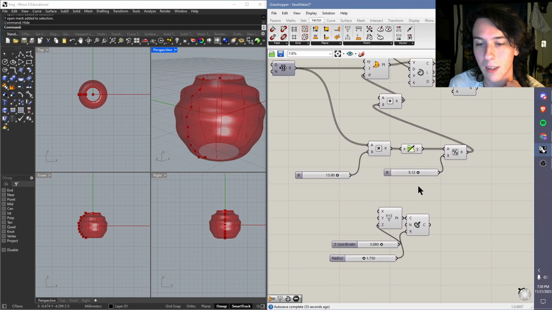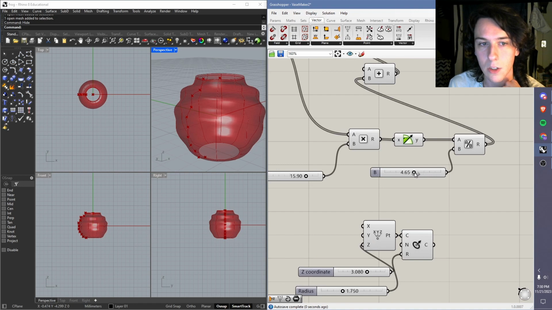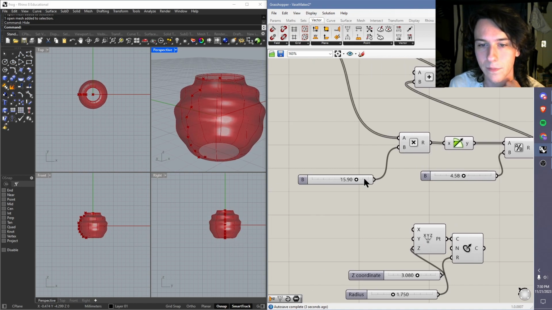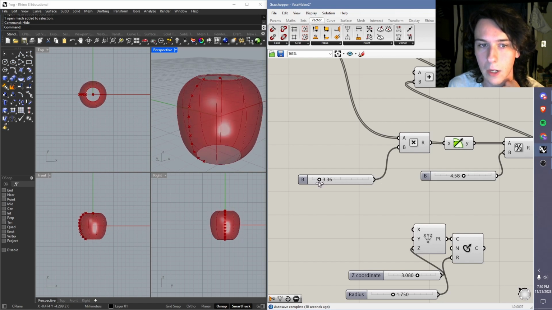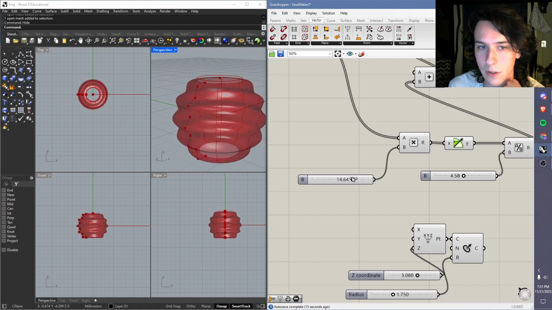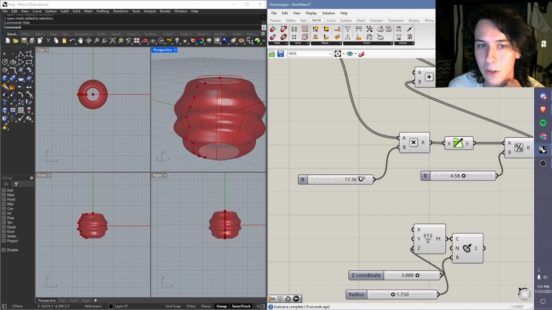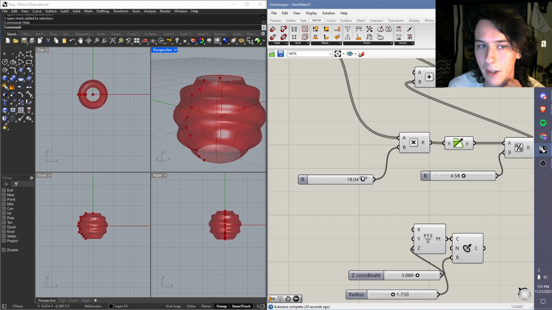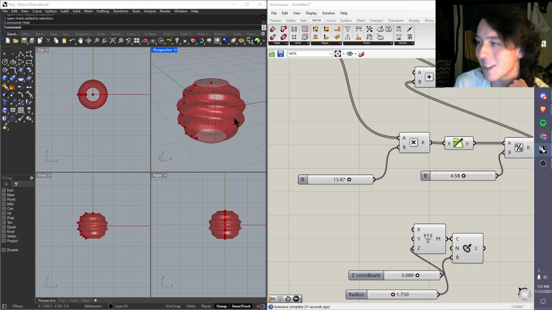But the really exciting thing about this is if we come in here and change, nope, not that one, change this number, we can change the period of the wave that I've overlaid on a sphere. So you can see that if I take this down to 1, we just have a sphere, a truncated one at that. And as we increase this number, we increase the number of ripples on the sphere. We can create some really, really interesting geometries using this. This is something I get pretty excited about, and as far as I've seen, some other people get pretty excited about it as well. You can create some really cool shapes, and seeing it change live is really exciting.